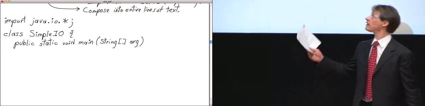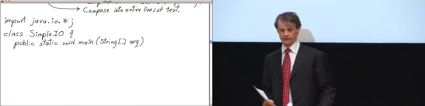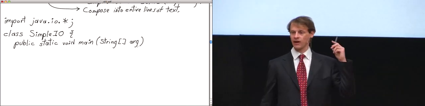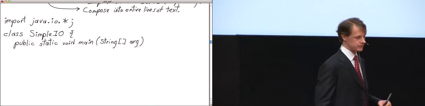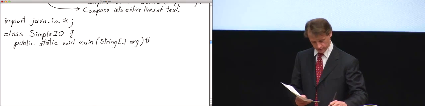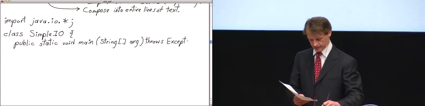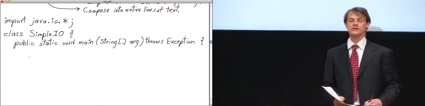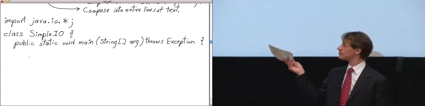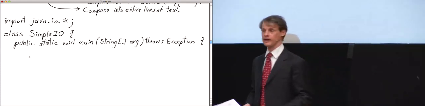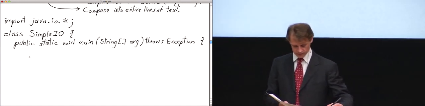Here I'm declaring the main method as a public static void method, which takes one parameter, which happens to be the command line arguments passed in from Unix, and I'll show you how to use those a few weeks from now. This program also has to be able to throw exceptions, because pretty much any program that does I/O can have bad things happen. So that whole line is just a very complicated way of saying, I'm about to define a method that does something. And now I can start writing actual lines of code that do things.